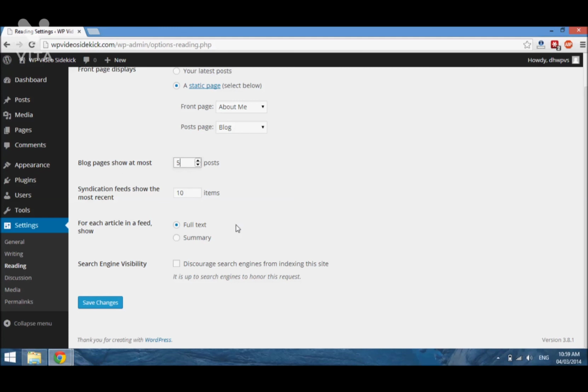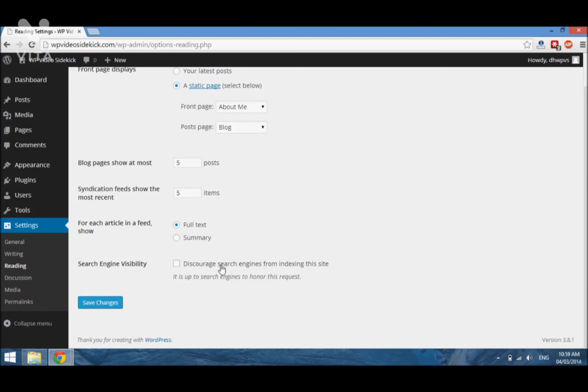I put 5. And the same for your syndication feeds, which are your RSS feeds, the amount of posts to show in those feeds at any one time. And you can select, for the articles in your feed, if you want to show all the text or just a summary.